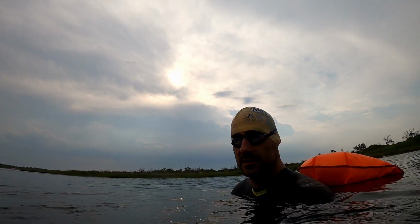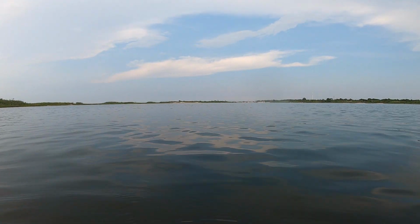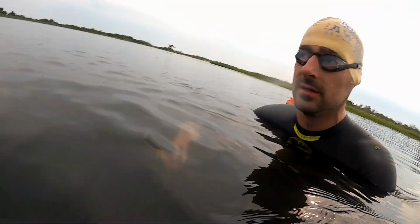As you can tell, it's a little cloudy out. The sight lines on these are clear as day. And the peripheral is great. I mean, I can see my hand over here, which is gonna be good to see swimmers out when you're racing in the open water. You know, who's on your left, who's on your right.